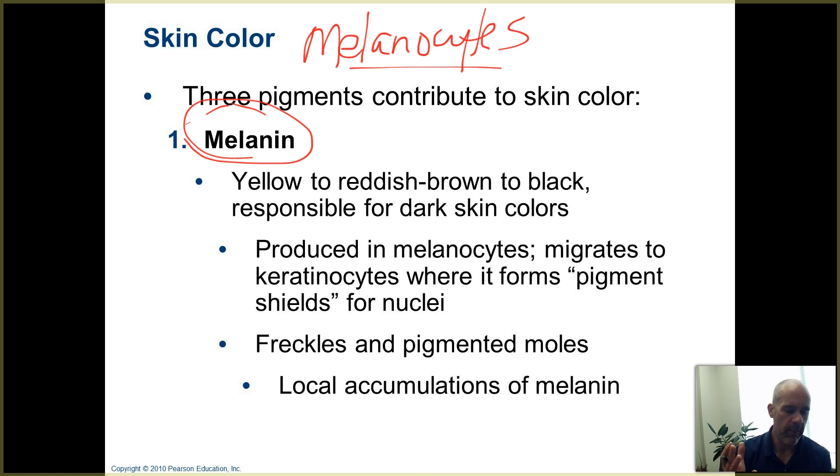If you have a lighter skin versus a darker skin, you might think that lighter-skinned people have fewer melanocytes — but that's not true. People with darker skin have the same number of melanocytes as people with lighter skin. The difference is that if you have darker skin, your melanocytes tend to make more melanin. Also, with sun exposure, we tan — because the melanocytes detect ultraviolet light and that triggers them to start making more melanin. That's a type of homeostasis response: this person is getting more sun exposure, so we better make more melanin to protect the skin cells from possible sun damage.